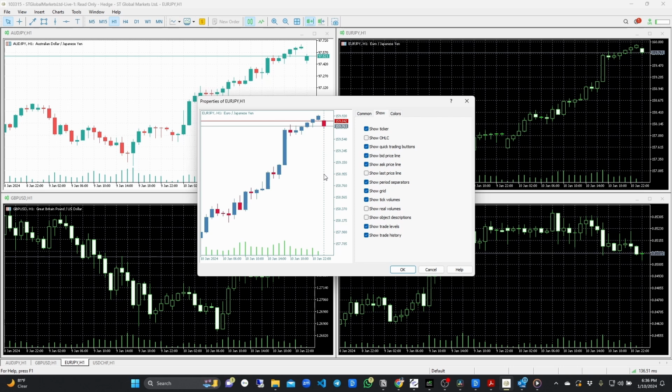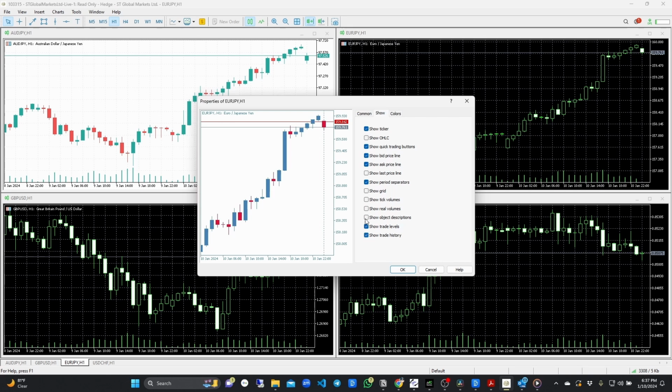So right now we are going to be going through where the swap comes in, and I do not need to see the grid. We already made the grid white, but I am taking that off so I wouldn't see the grid. Tick volume would be down at the bottom. I also do not need to see the tick volume, so I remove that. Nor do I need to see the real volumes.